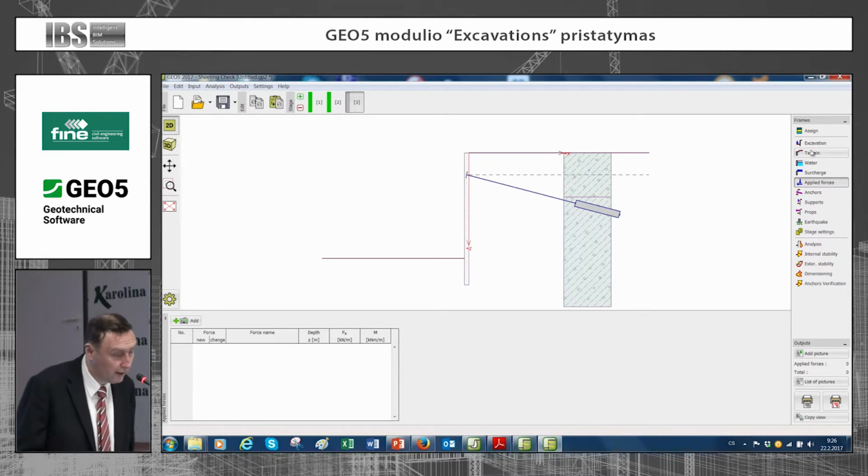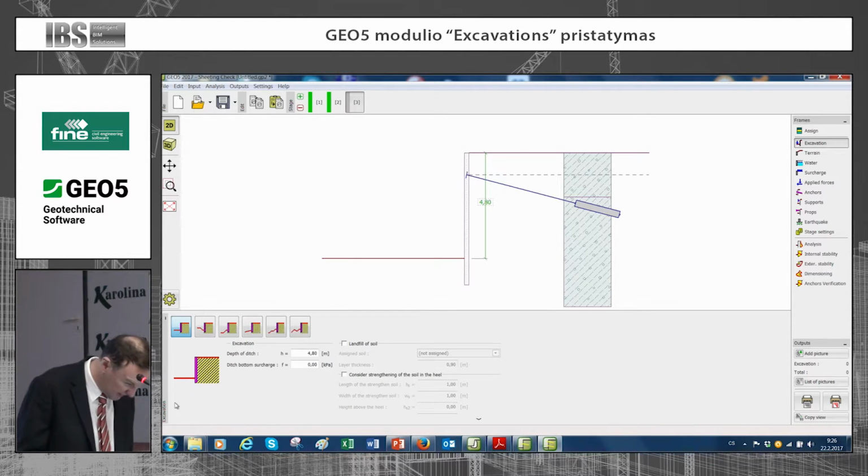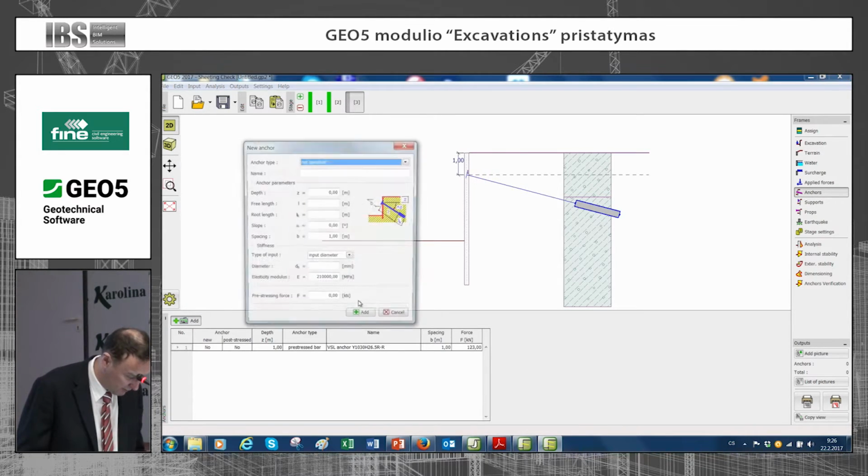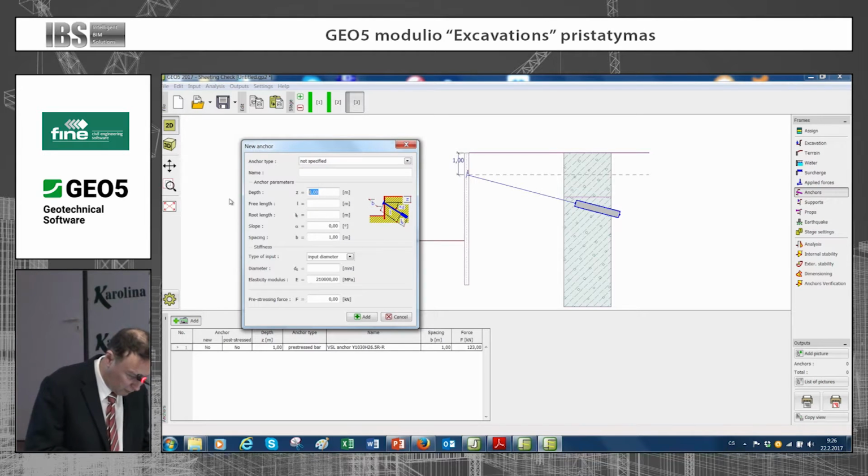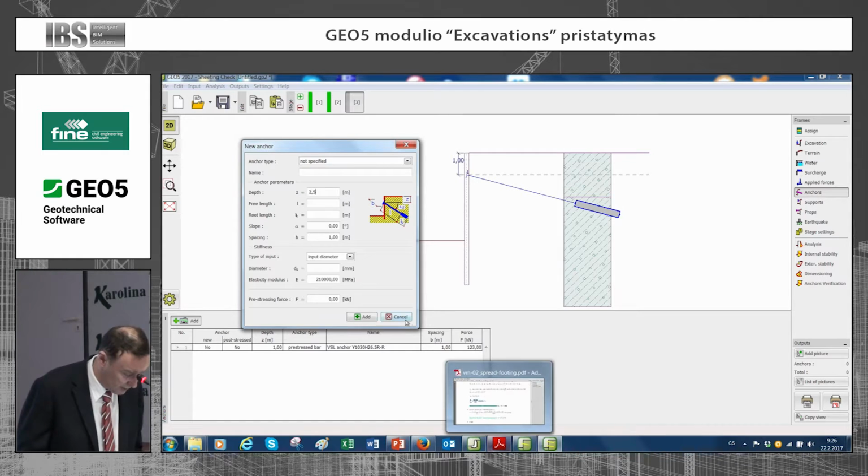Excavation is here. I'm sorry, I didn't take my glasses. So take just only 4 meters. I can introduce another row of anchors. 2.5 meters.